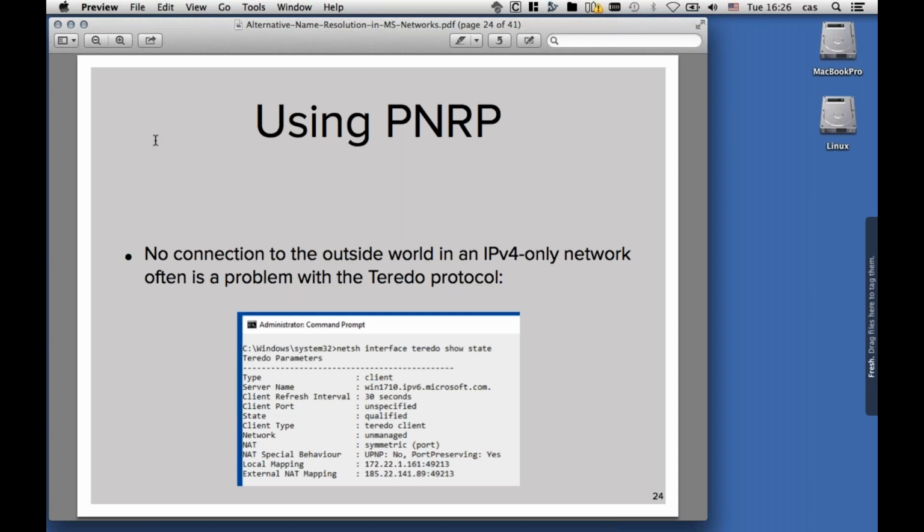To show the Teredo status, there is a netshell command as well, which is netshell interface Teredo show state. And here we see the server name win1710.ipv6.microsoft.com. That is for the last Creators release, the Windows 10 release from October 2017.